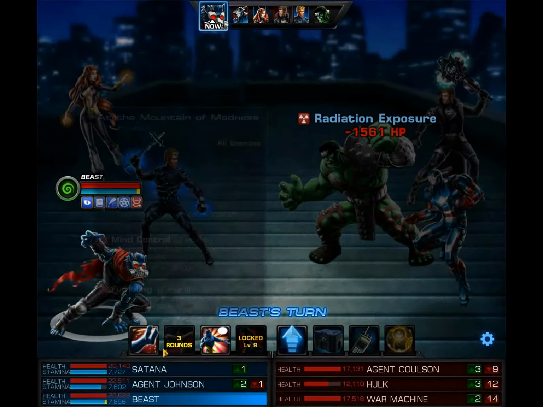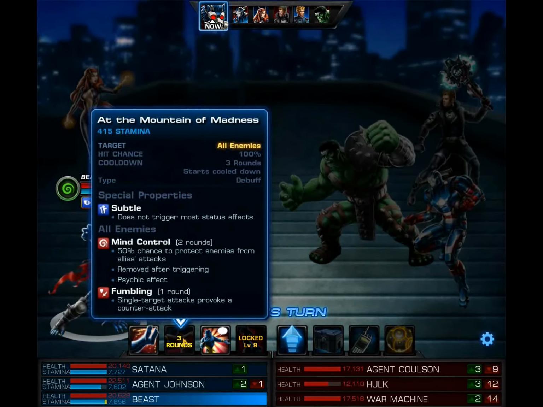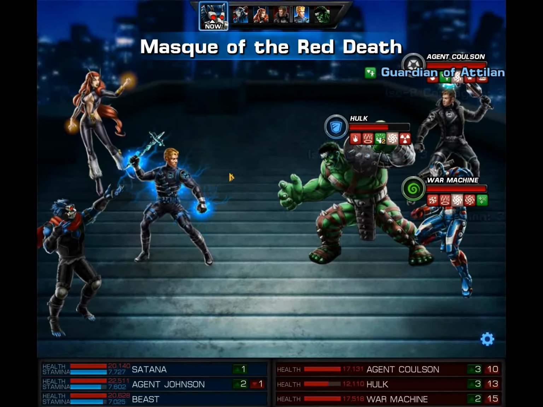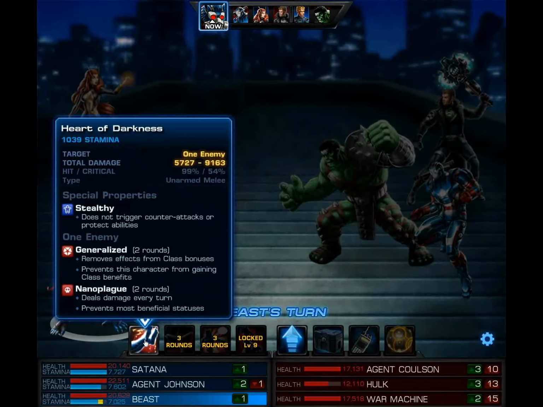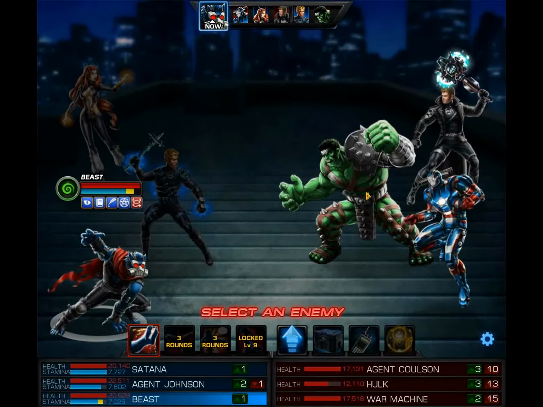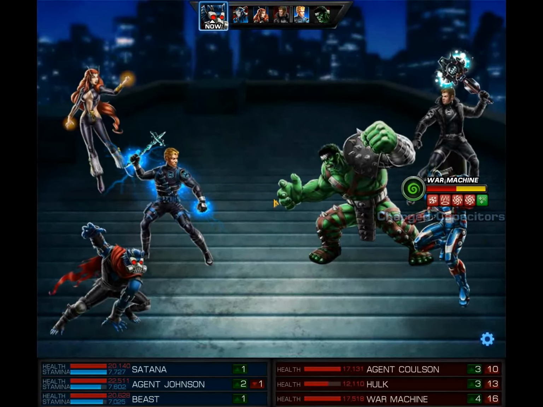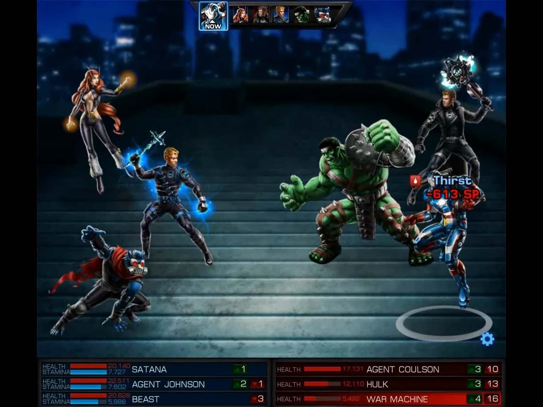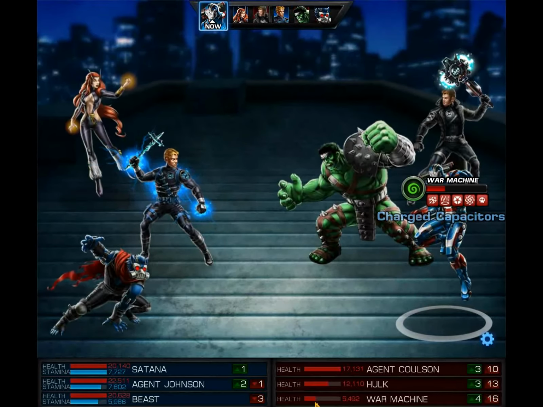Now here comes my notice 3-round lockout. We were lulled into a false sense of fun in PvE before this went live, where you could do this right off the bat. Sucks. But we give everybody the herpes, and that kicks off one Call of the Wild. So let's go ahead and generalize and nanoplague somebody. Who are we going to go for? Let's go for the Hulk, since he's... No, actually, let's go for War Machine, because Satana is going to go for him also. Alright, fairly nice opening hit. He can't heal, he's generalized, but he's not strong against anybody. Look at all those debuffs. He's almost dead.